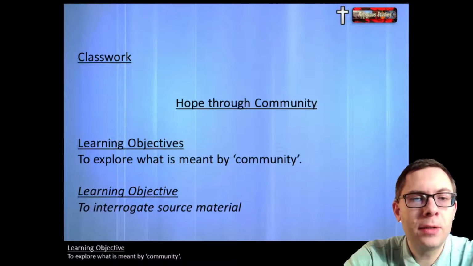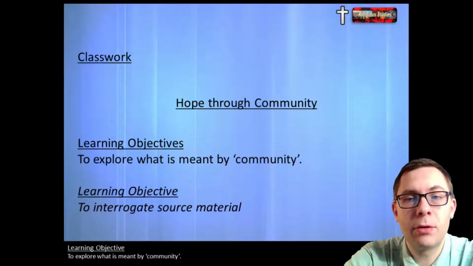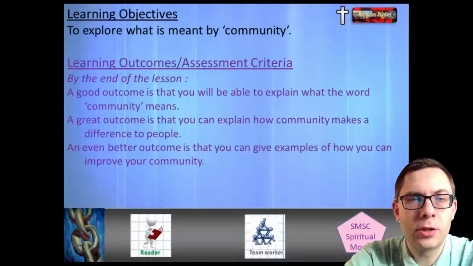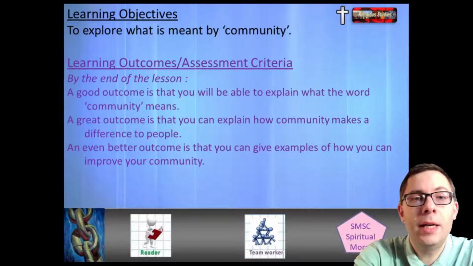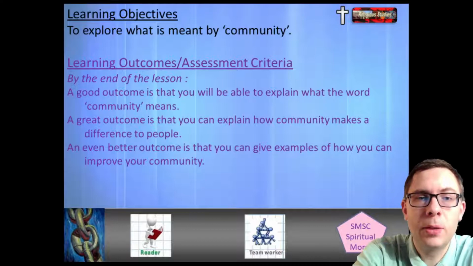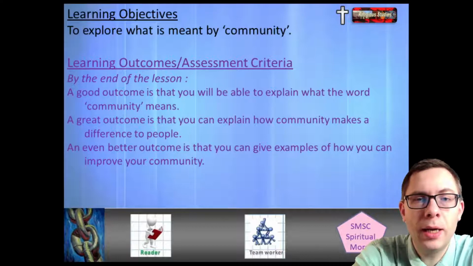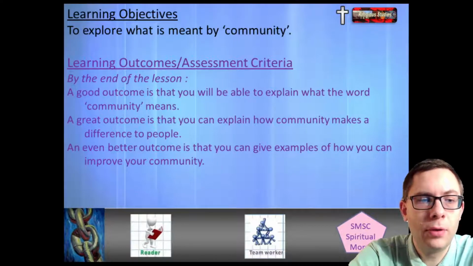Our learning objective is to interrogate source material. We're going to be looking at some information today. It's going to be good if you can explain what the word community means. It's going to be great if you can explain how community makes a difference to people, and even better if we can give some examples of how you can improve your local community.